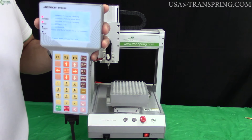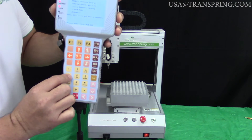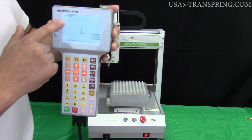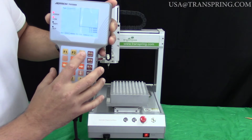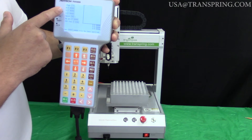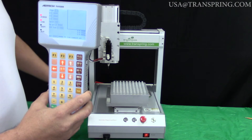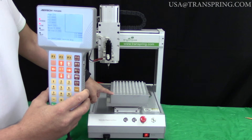Now we're ready to begin editing our file. Select option number four — Edit File — by pressing four on your keypad. When you have a new file and begin editing it, the first thing you'll see at the top is 'Type' with a series of asterisks. Press F3 to change that, which puts us on a screen showing our current X, Y, Z coordinates — all reading zero, zero, zero. Now we're going to move the needle into its first position, which is the very first cartridge: point A.